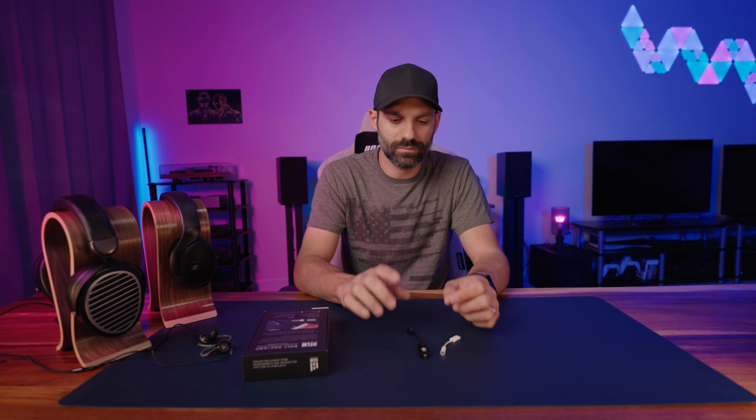I tested 32 ohm, tested 120 ohm, and even though they spec-wise say they both run in 1 volt mode, I just got a lot more volume out of the Bolt DAC for some reason. So maybe I'm misinterpreting something, but this thing packs a punch. And that's going to lead me into the why you would consider this.